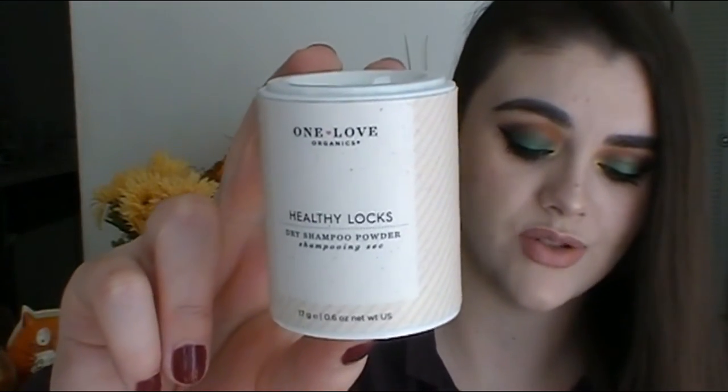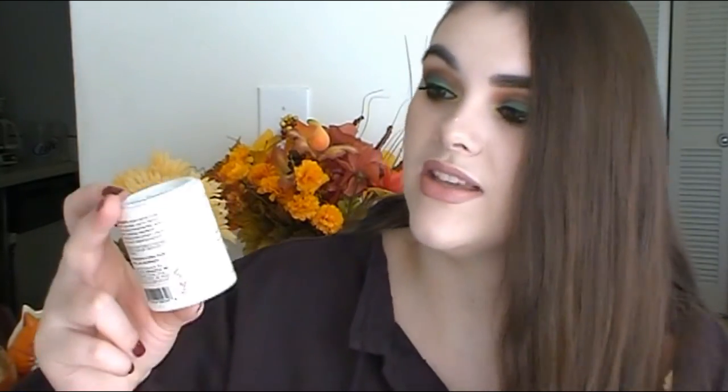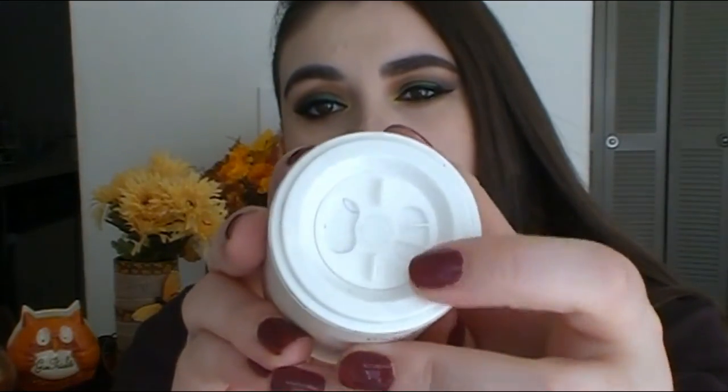Another dry shampoo — Love Organics Healthy Luxe Dry Shampoo Powder. This size is $12 and a full size is $29. It has a unique blend of highly absorbent Georgia kaolin clay, hyaluronic acid, and silica-rich bamboo extract. It softens, strengthens, lifts, and nourishes hair between shampoos. I like the container — it's circular, almost like a salt shaker where you can just shake it out. I can already smell it; it smells really strong. I'm curious to try it out.